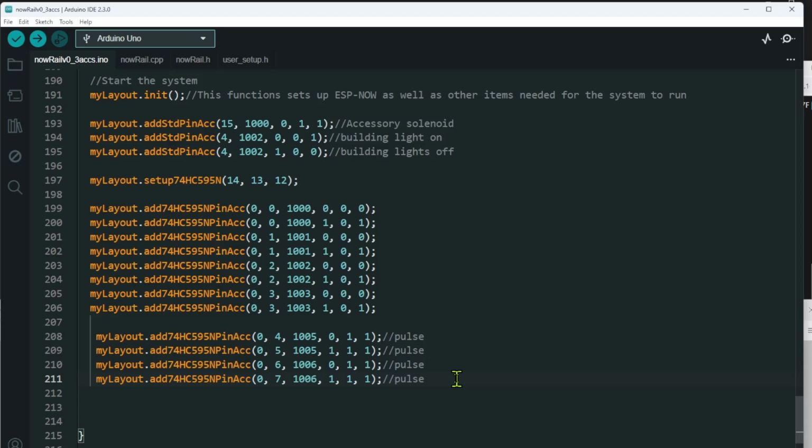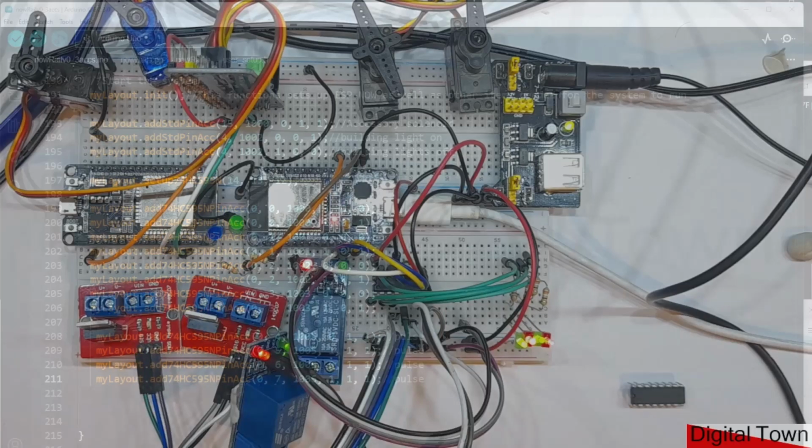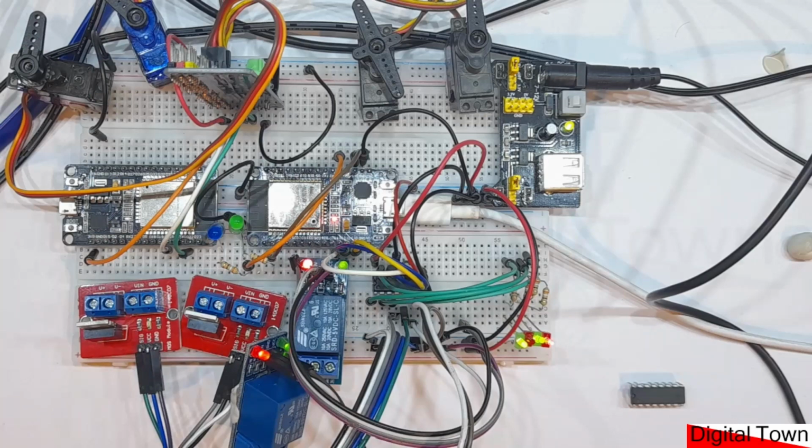Once that's done, you will finish up with this scenario, and if you watch carefully, you can see the little pulse that just came on. So the LEDs are remaining constant. The thing that's driving this is all being driven off time functions at the moment, rather than me pressing buttons. But as you can see, different items are flashing on and off. I've got some that activate together just to show that multiple items can run at once. So that's basically how it all works.